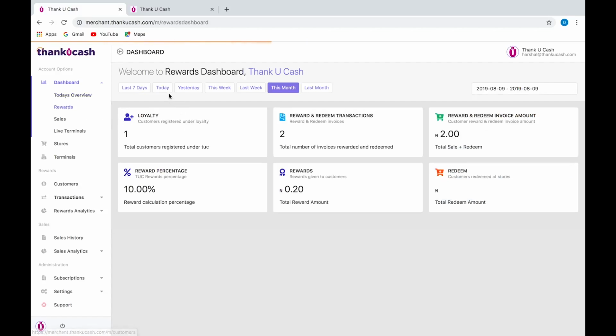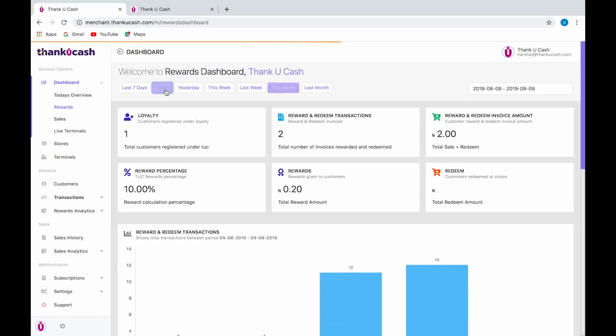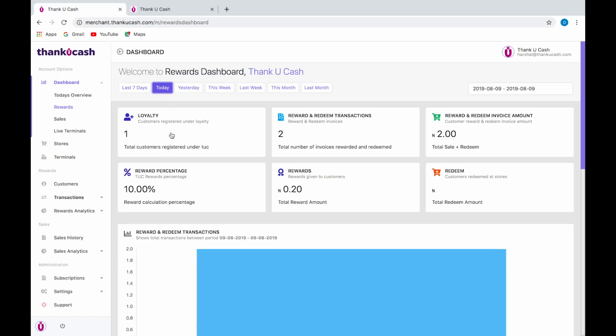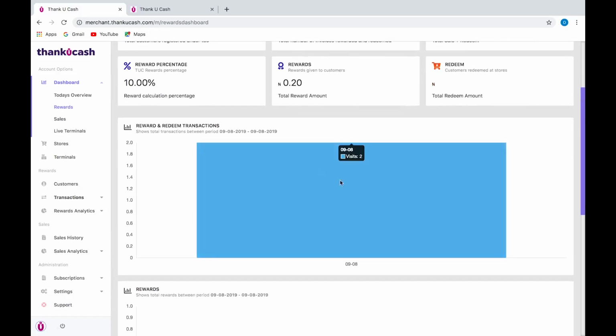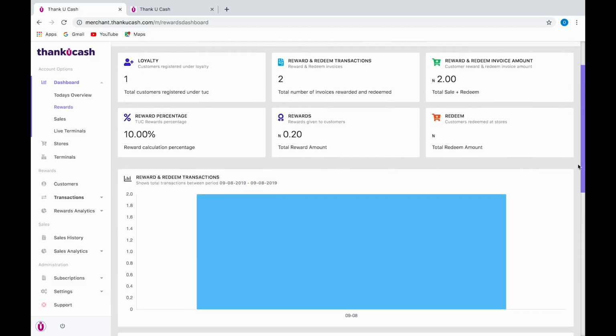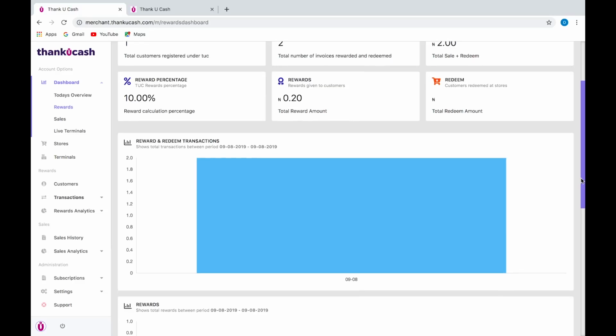Now, we're first of all going to talk about the rewards. Under rewards, make sure you select today, because if you don't select today, it will show you the transactions for the last 7 days. So in order to see the transactions for a particular day, you have to select today, so it shows you the number of transactions for that particular day. This will show you all the customer visits as well as loyalty, the amount of points that have been rewarded that day, and the amount of points that have been redeemed that day, as well as the percentage of such rewards. So this information is also coming to you live when you check that part of the merchant dashboard.